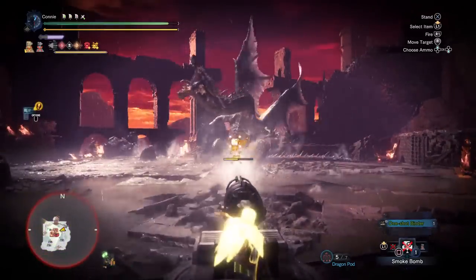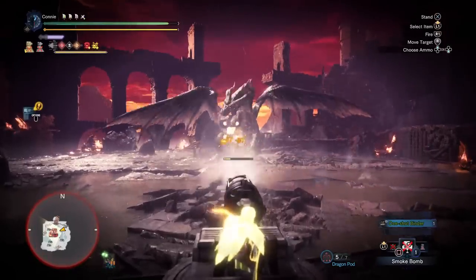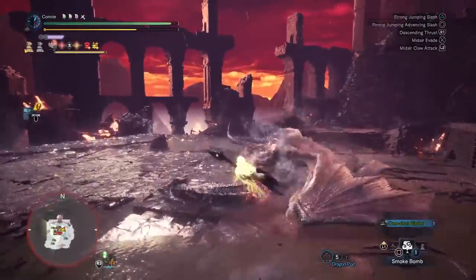I'll show you the kinsect at the end of the video when I go over the set, but just know that you can use whatever kinsect you like, really. Dragon element is the go-to for Fatalis, FYI. But otherwise, if you want to use a fast kinsect, use a fast kinsect.